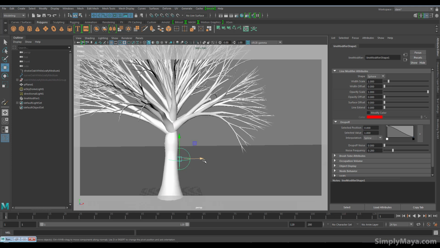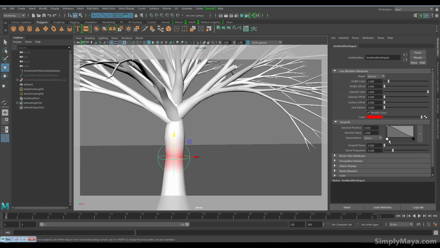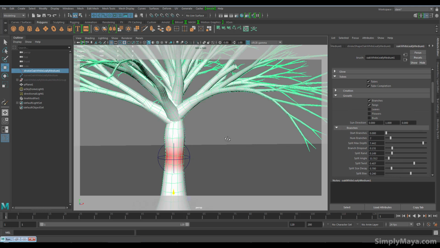Now, in order for us to see the effect, or the area of effect the modifier has, I'm going to hit modify color. And that's why we went back to the paint effect, because it won't modify the color of a poly with a texture on it, but it will modify the color of a paint effect. So as I move that, you can see the area of effect it would have. Now, at the moment it has a very large drop off, so if we come up here and make that different, you can see, so having this color armed is very nice to see a live representation of the drop-off.